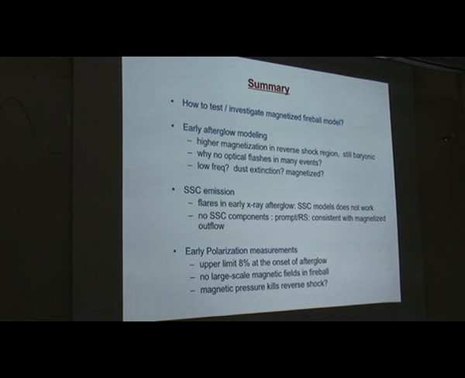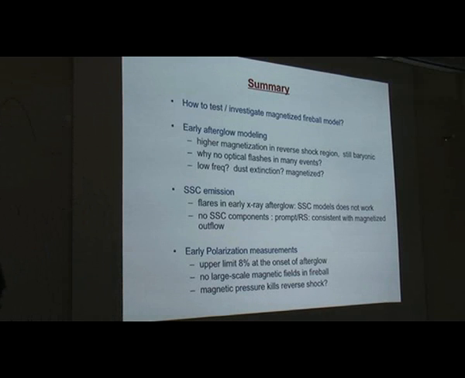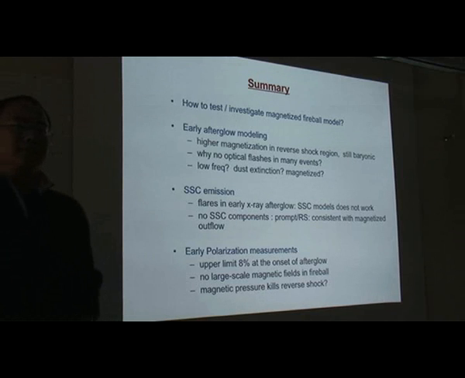Questions? This observation of the polarization was 200 seconds after the burst. Can you push that quite a bit earlier, and get a better signal? Yes, it's better if earlier, but obviously it's very challenging. Before our observation, the earliest observation was done a few hours after the gamma-ray burst. Even the VLT can do it in a minute or something like that, I think. And a telescope like yours should be fast.